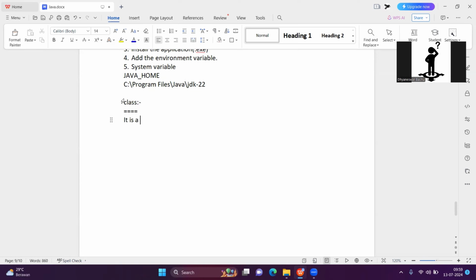It is a user-defined blueprint from which objects are created.